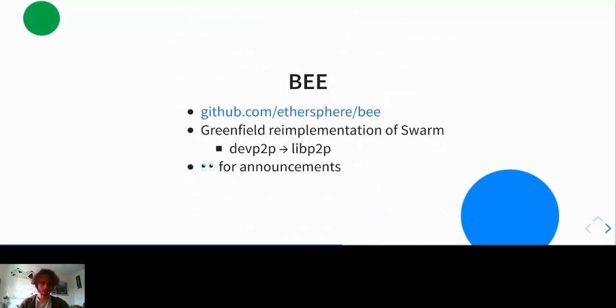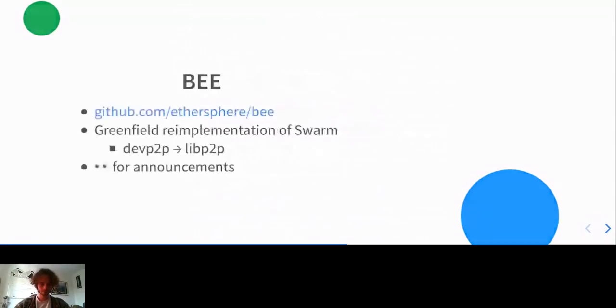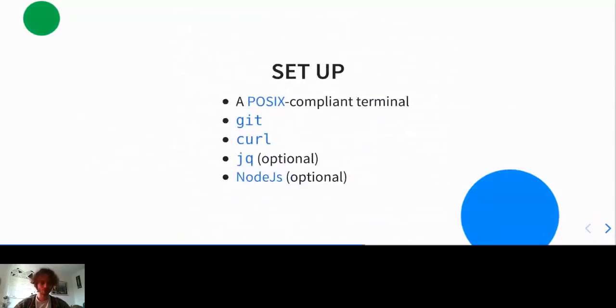However, recently we realized that Swarm was built on devp2p as the networking layer, but we needed a new networking layer which was more up to date and more in line with what the rest of the Ethereum network was doing. So we needed to implement libp2p. And this gave us the opportunity to implement some things in a much neater way. So we decided to start from the ground up and release Bee as a production-ready implementation by the end of this year. And yeah, follow us for more announcements.